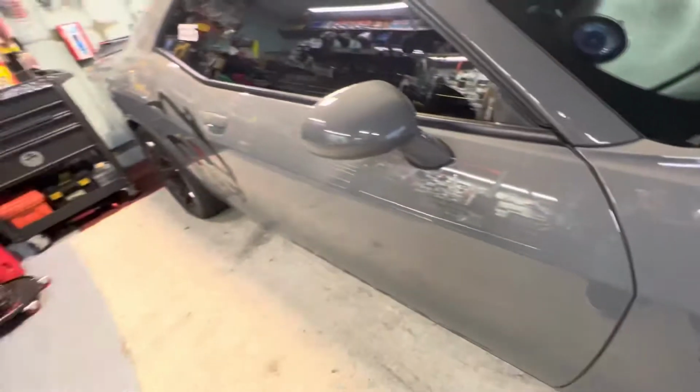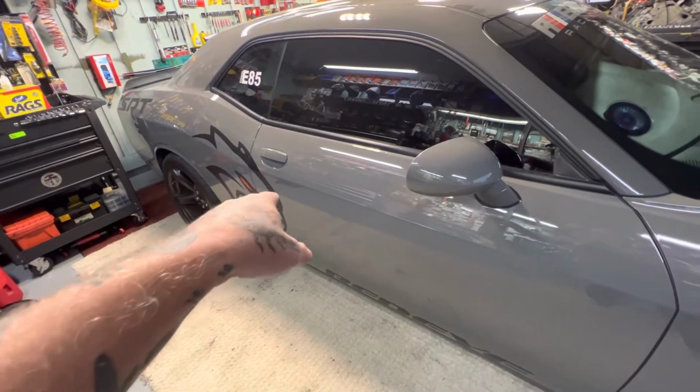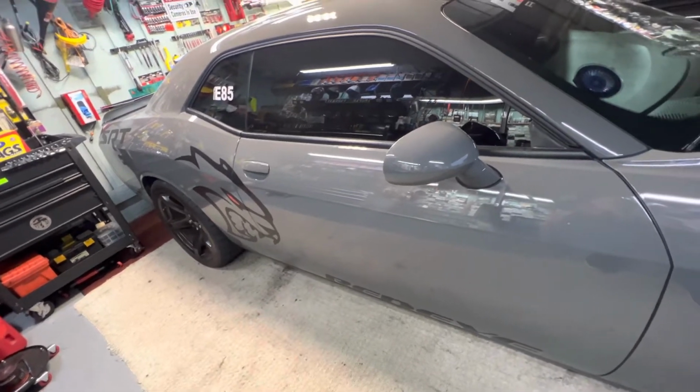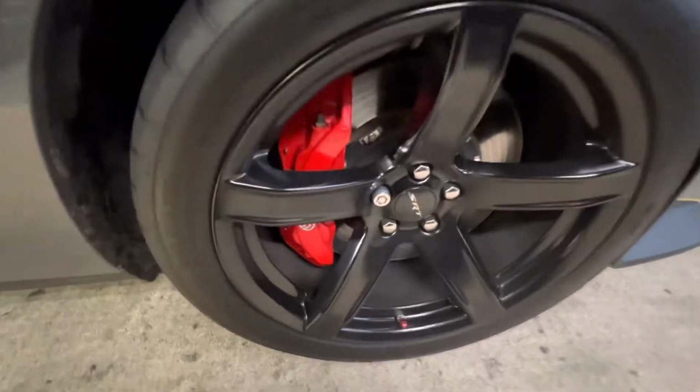Not really about the red eye yet. Still waiting on the parts for the rear. They replaced the whole rear suspension, racing brace, differential brace, everything. Maybe another 10 days, maybe less. Should be in. Look at those calipers. Look at them things. Anyway, this is the project today.